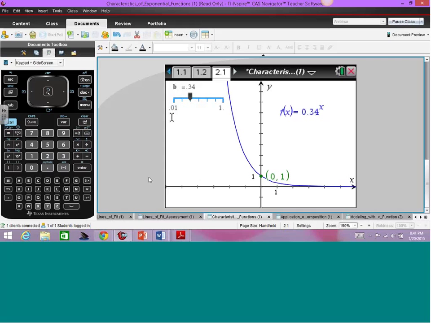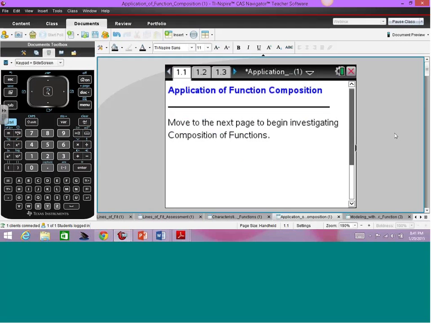All right, let's get to this composition activity. It's excellent. This is an exciting one. Okay, so application of function composition. I was really excited to take a peek at this file because it is so real world that it's striking. There were some things in this lesson that I, as an Algebra 2 teacher, didn't even really think about using until I looked at this lesson and was like, oh, I should definitely make sure that I show this to my students. So it's really quite unique.